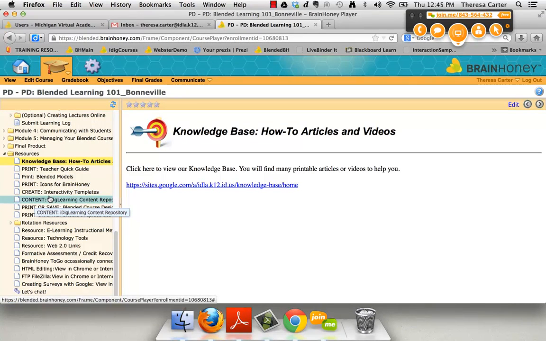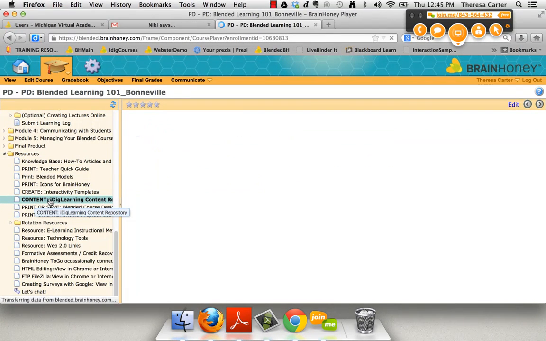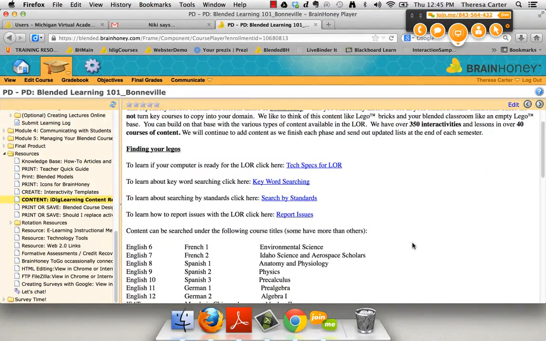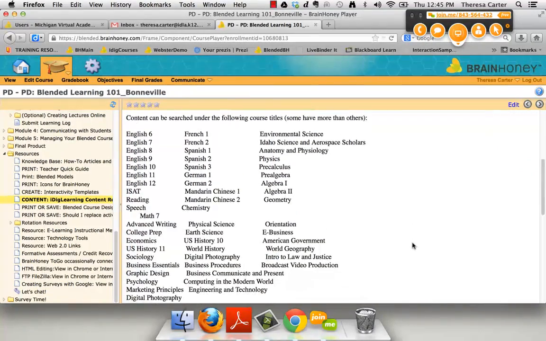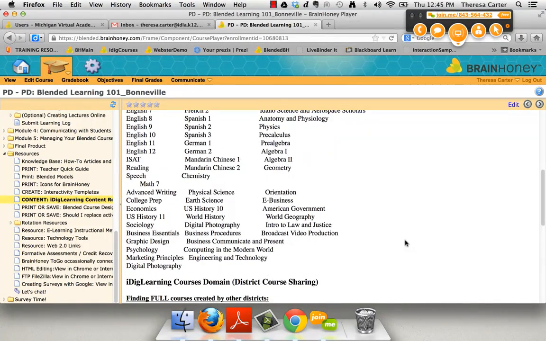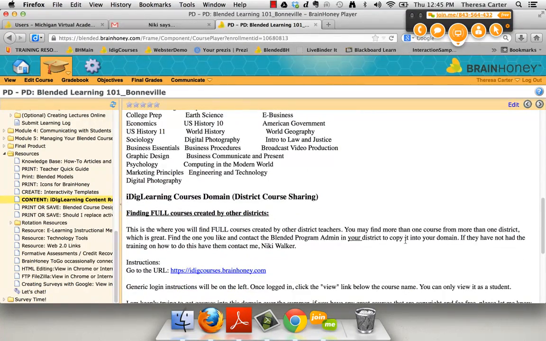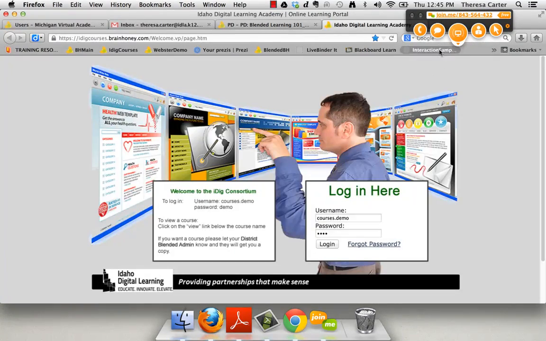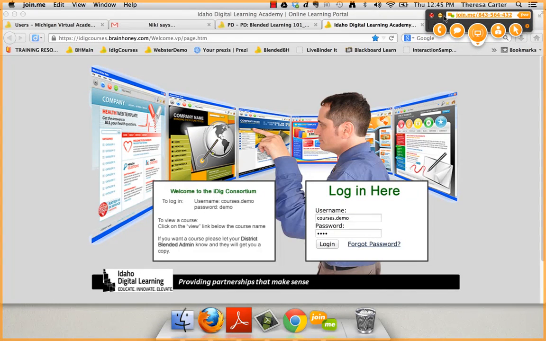There's our iDig learning object, our content repository, and these are our pieces of content. All of these courses have pieces of content that are searchable, and teachers can pull into their courses as they're building. And then we also have the site that takes them to our full courses, where they can log in.